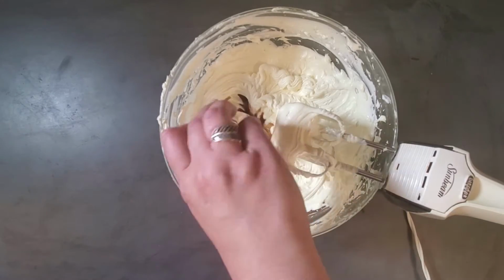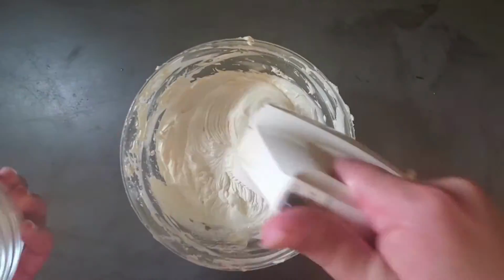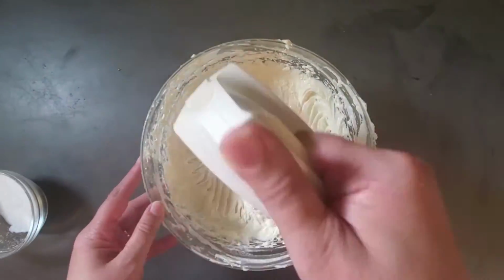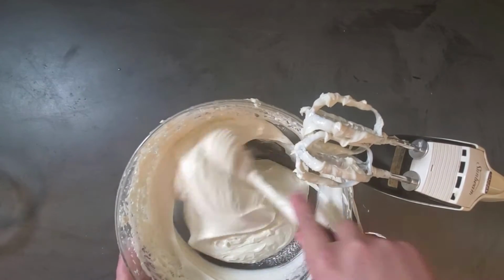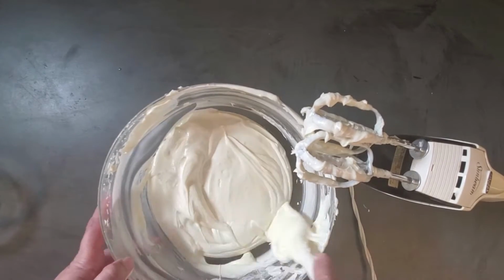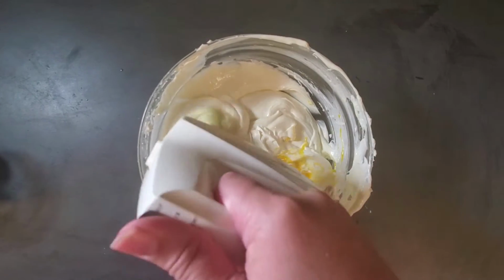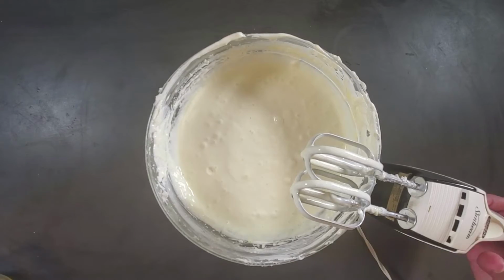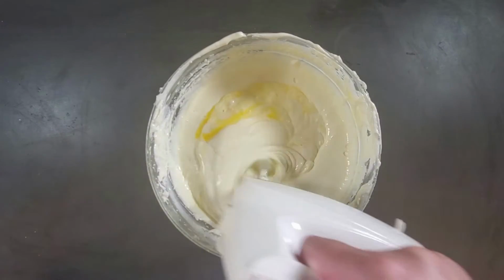Then add the vanilla and salt. With the mixer on, slowly add the sugar and continue to mix until thoroughly incorporated. Be sure to clean down the sides and the bottom to make sure everything is included. Add in 1 egg at a time and beat on low until incorporated. It's important to make sure that you do the eggs separately because it'll make sure that your batter does not split.